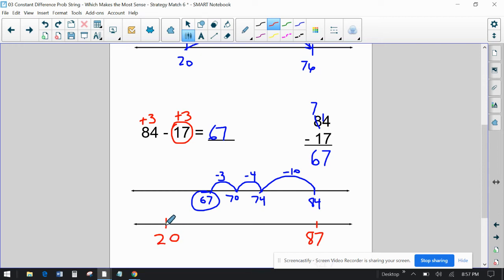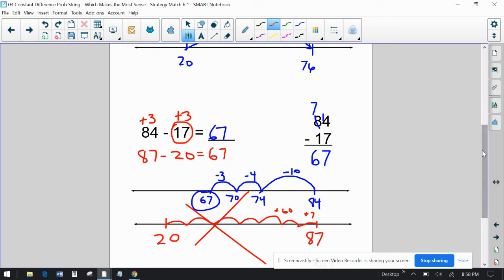So what I'm going to do is I'm going to now subtract 20 from 87 or jump from 20 up to 87. So 30, 40, 50, 60, 70, 80. So that's 10, 20, 30, 40, 50, 60, and then a jump of 7. So I've jumped 60 and 7. But the beauty of constant difference is once you've changed this to 87 and change this to 20, you don't even need the number line anymore because you could do 87 minus 20 in your brain. 87 take off 80 take off 20 is 60, and then you're going to leave the ones place alone. So that's what I love about constant difference.